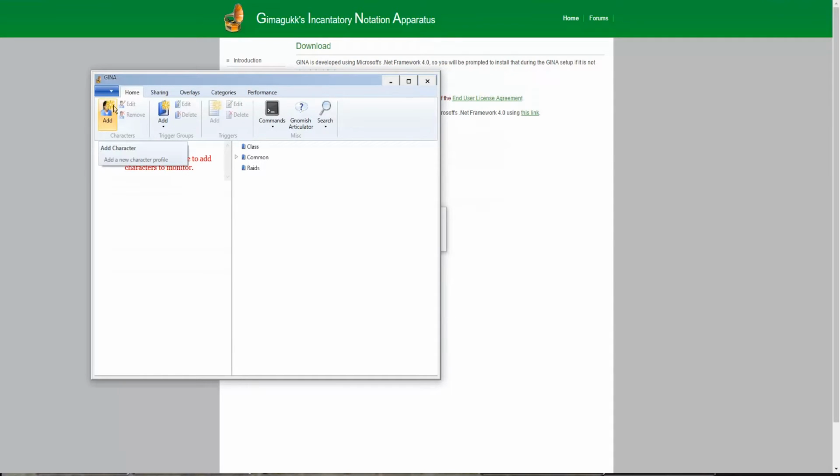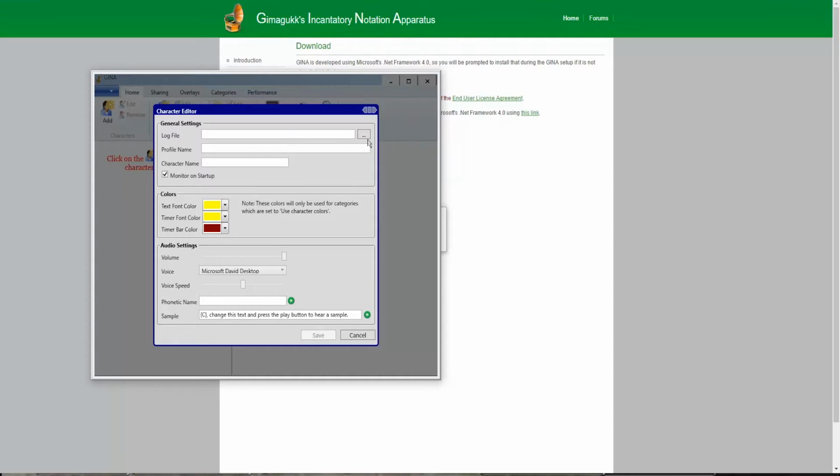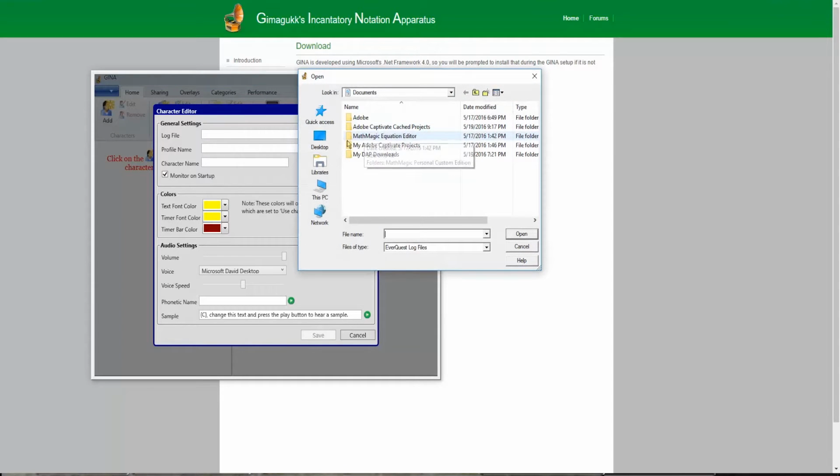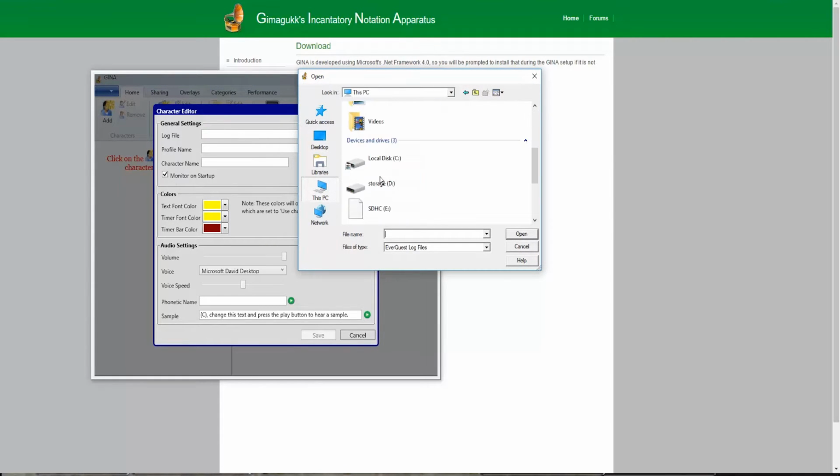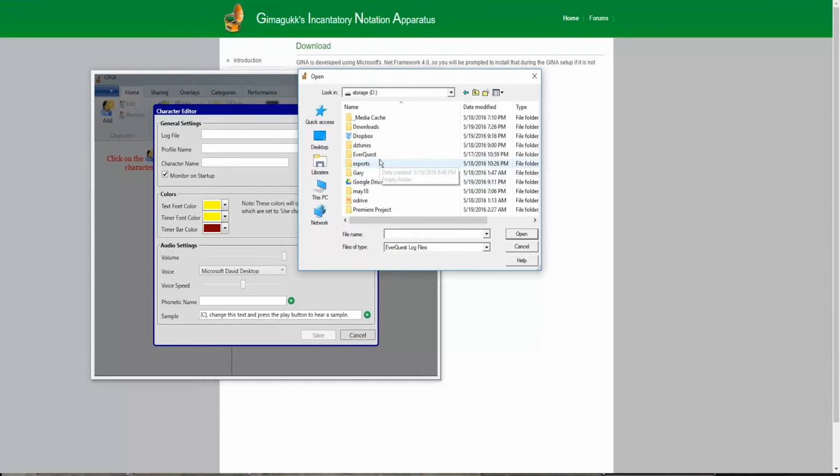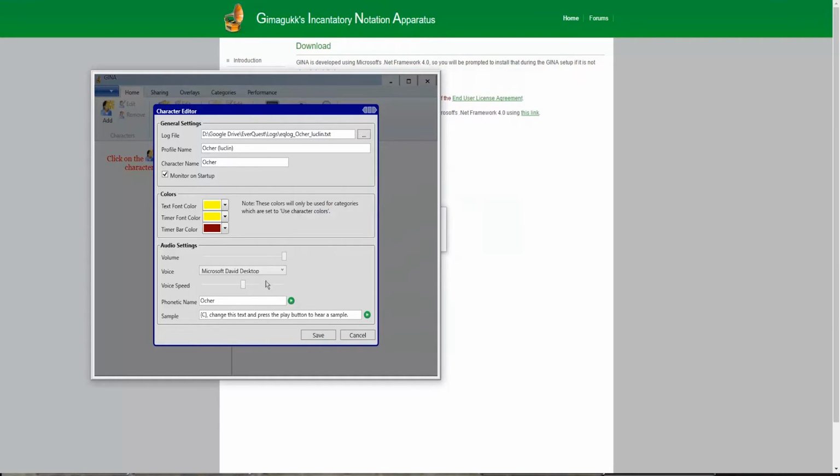Now let's go ahead and add your character's log files to GINA. Go ahead and hit add, navigate to your EverQuest log file. Go to your EverQuest directory, click logs, find your character, _server, and there you go. You can change the voice, male or female, up to you.